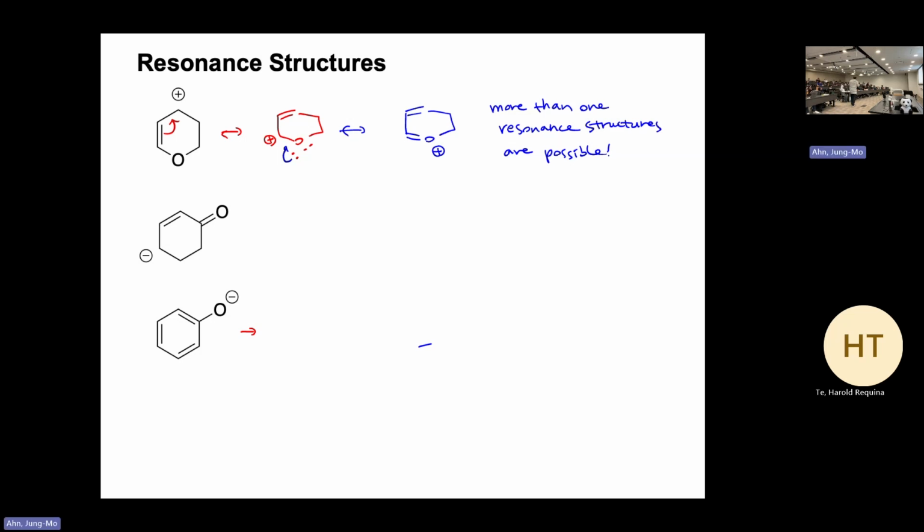The electrons can move around as long as they can. So you're going to find out how far they can go by drawing one by one and figuring out what's invalid and what's valid. Draw the valid ones, cross out the invalid ones, and then I guess you'll get an idea. So this one, can you make any resonance structure further? Now the oxygen lone pairs there, can you move them in other directions?